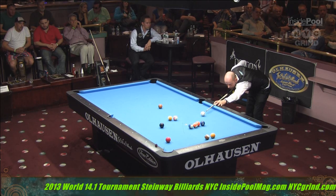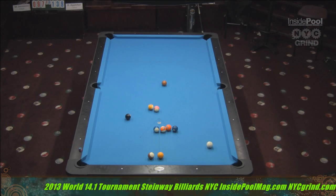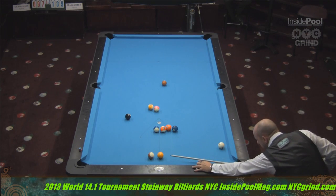If he can get underneath the 2-ball right here, kind of near where he's shooting, and play the 2 in the upper pockets, he's going to get this combo out of the way. He'd be really happy if he can play the combo and then land on an angle to play the 1 and get up into these balls next.